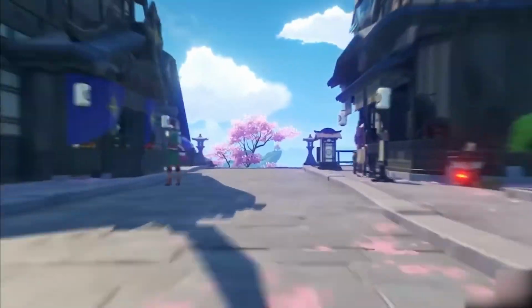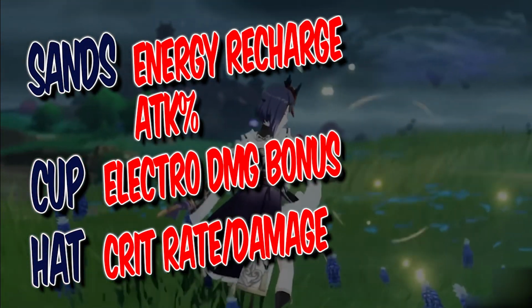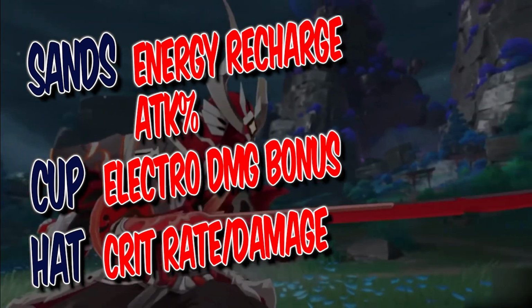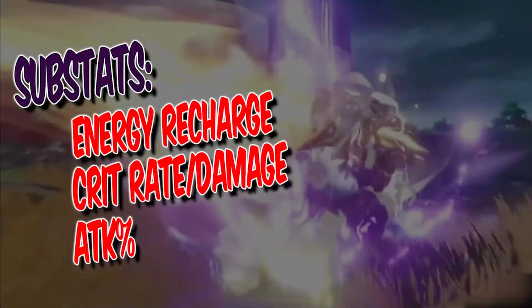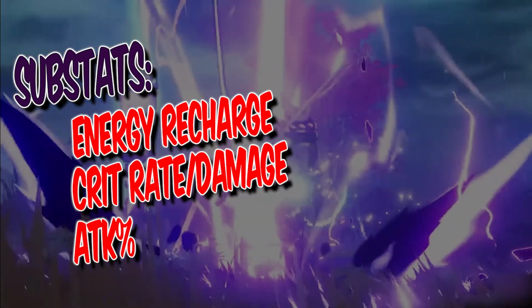In this way, the extra energy particles will help her use her max damage burst capabilities more often. This leads to what artifact stats to look for. For the sands, go for either attack percent or energy recharge. For the cup, electro damage bonus, and for the hat, crit rate or crit damage. The main substats to look for are going to be energy recharge, crit rate, crit damage, and attack percent.